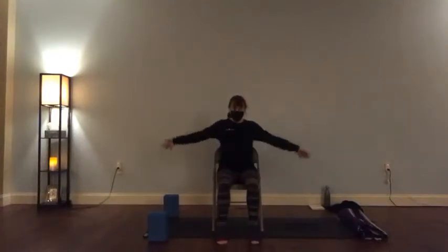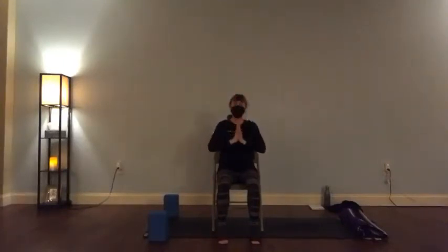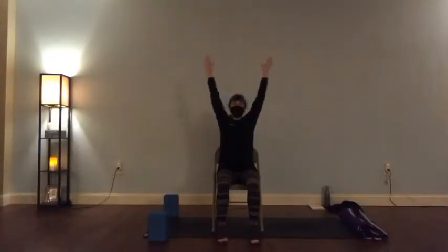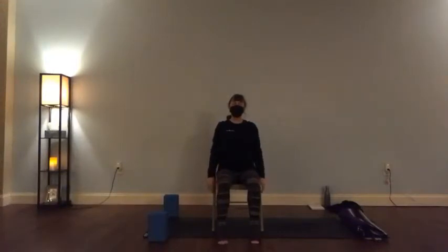Let's inhale both arms all the way out and up overhead. And let our exhale bring our hands down. And then we'll reverse and inhale the hands right up through the midline. And on the exhale, open the arms on back out and down. Taking a nice inhale here.